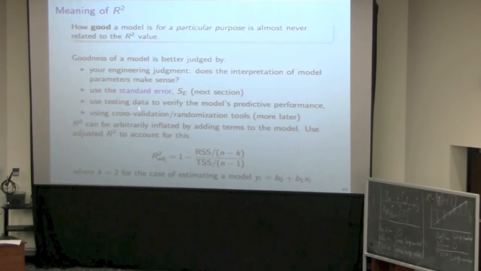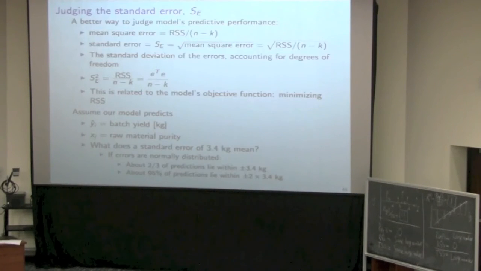To do that, what we rather use is a metric called standard error. You've looked at analysis of variance in your second year or third year course. In those analysis of variance tables printed out by Minitab, how many of you recall standard error being there in the body? You may not remember it, but it might be there as SE or standard error, and I'm going to try and convince you that that's a more suitable metric of the model's predictive capacity. I'll show you how to use it to judge predictive capacity. So at this point it's a good idea to switch to some software tools. I'll just quickly demonstrate that to you.